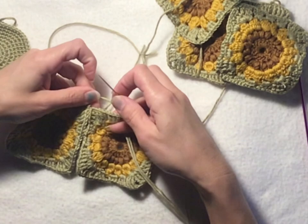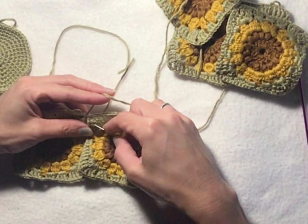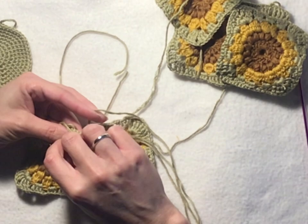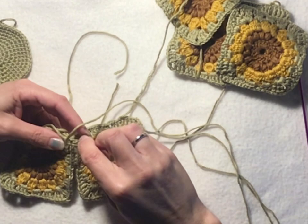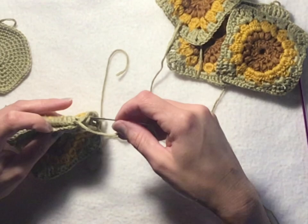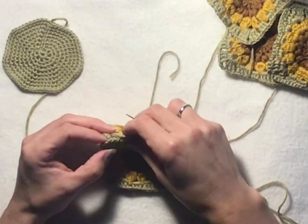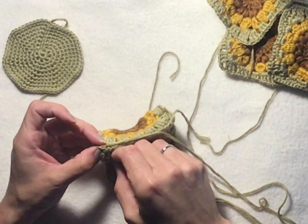And then, unless your stitches are off and you've made a mistake and skipped a stitch somewhere, they should all match up stitch per stitch. So then you want to go into the next stitch, the stitch on top of your first treble crochet there in the corner, and just go right through those 2, sewing them together, and just keep going down the side stitch per stitch. Stitch on this square will be that first chain of our chain 2 into the corners.